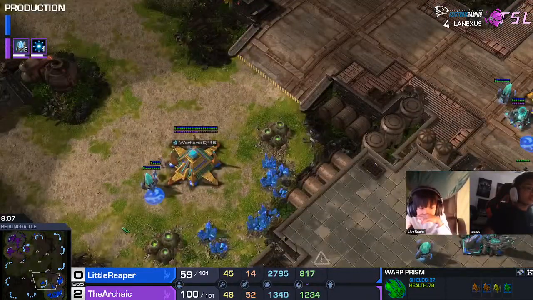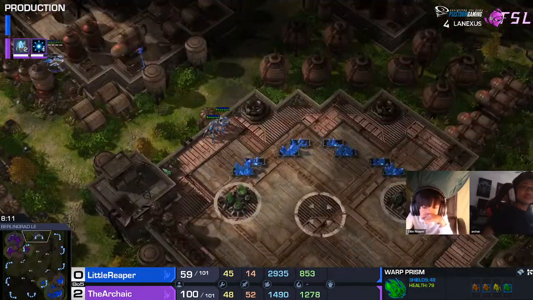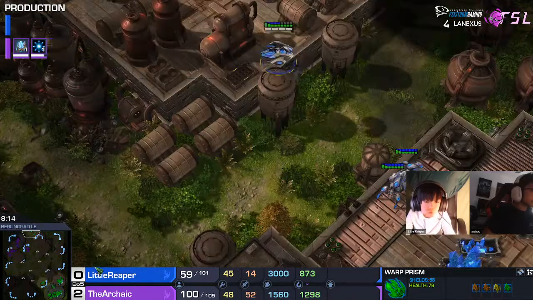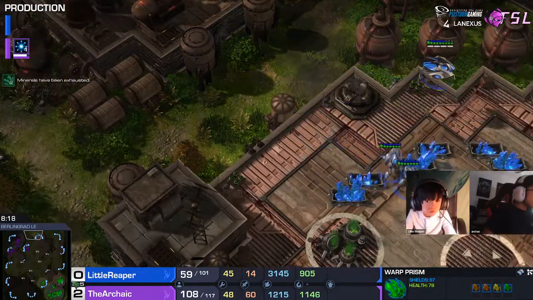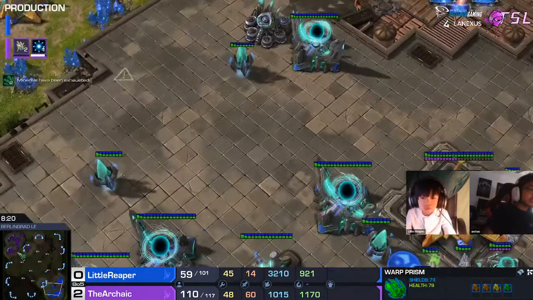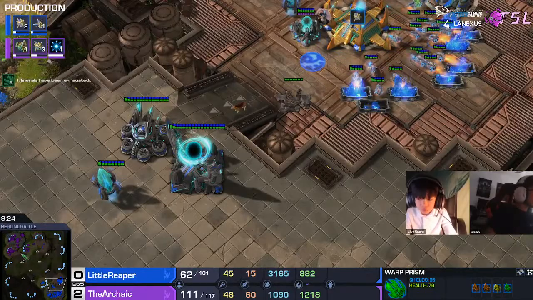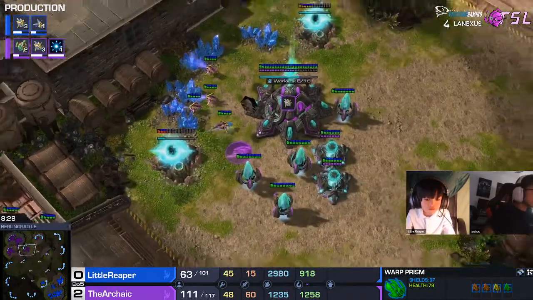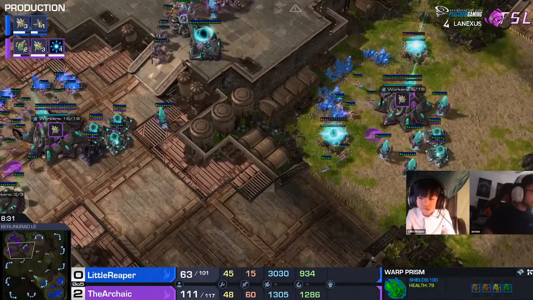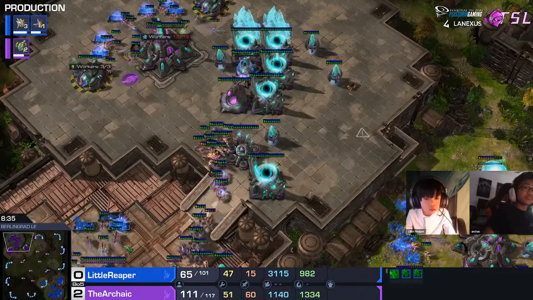He's trying to get damage done now, but just floating a lot of money, not really getting any tech of his own behind this. And just in a really unfortunate spot here, it's now 14 army supply to 60. Or the Archaic is going to have Blink soon of his own. Little Reaper is forced to head home. And the Archaic with a very smooth hold there.